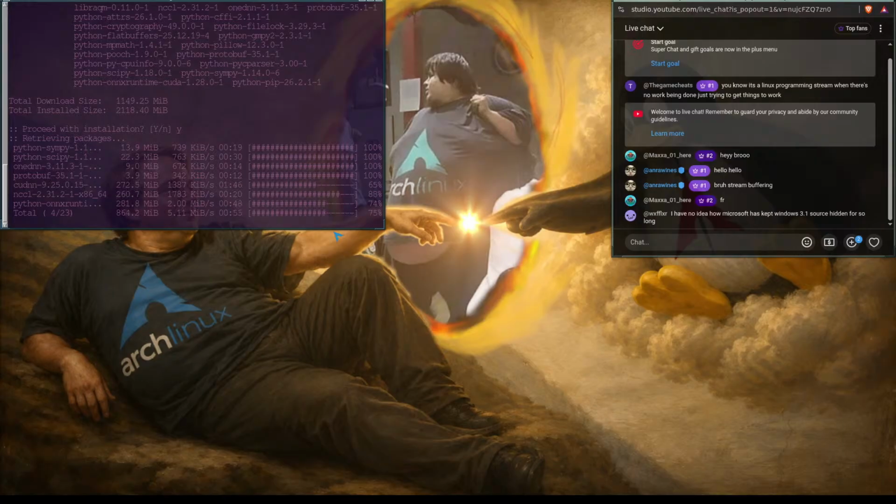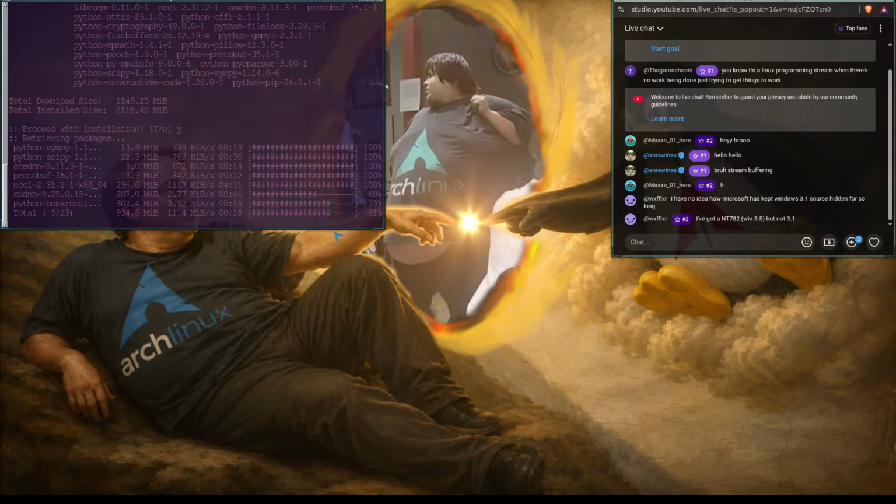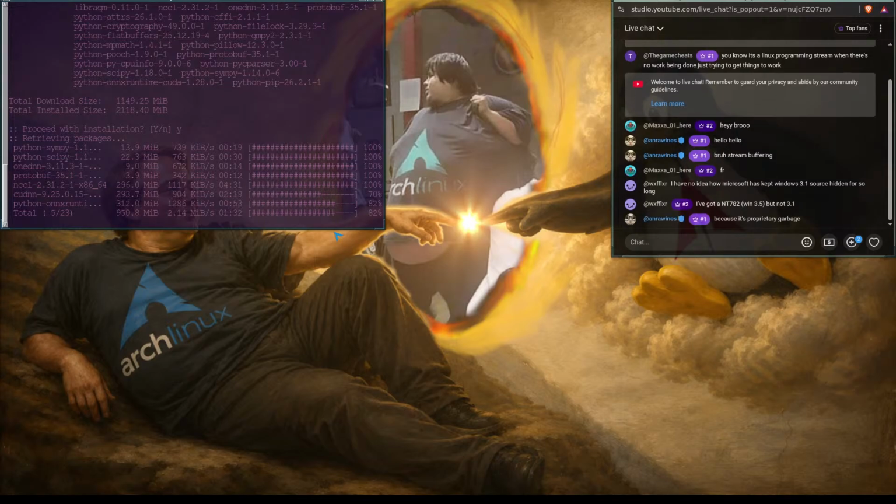But how would you obfuscate just regular code for a computer? Yeah, I don't think you can obfuscate machine code. I think it's a Java exclusive. That's why Java OS would be a cool thing to make. Then you can obfuscate your OS, Java OS. I've got NT 3.51 and Win 3.5, but not 3.1 because it's proprietary garbage.